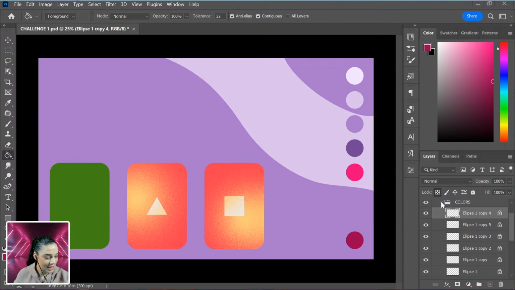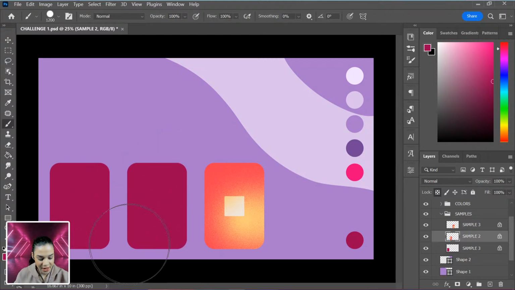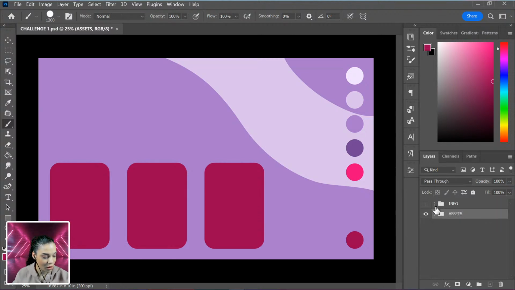So we've got our colors, we've got our background. I'm going to go ahead and color in our samples here with my paint bucket tool. I'll just color them in. Let me grab my brush. I'm just going to go ahead and color these in with my transparency locked, so I have these nice tiles, and then I am going to mess with my text before I add some nice texture and start painting some things in.